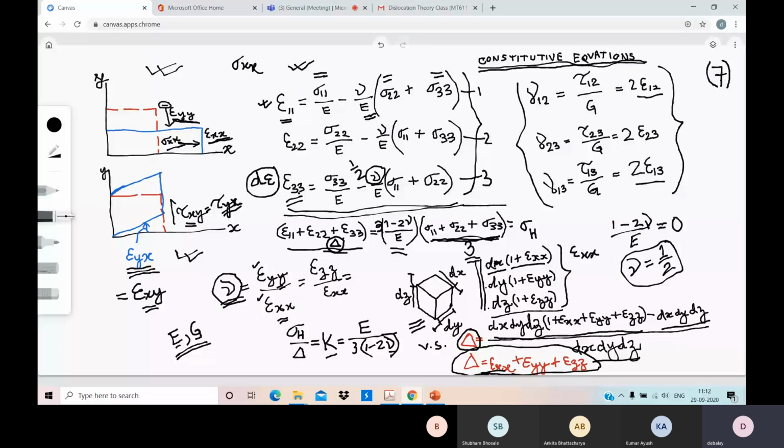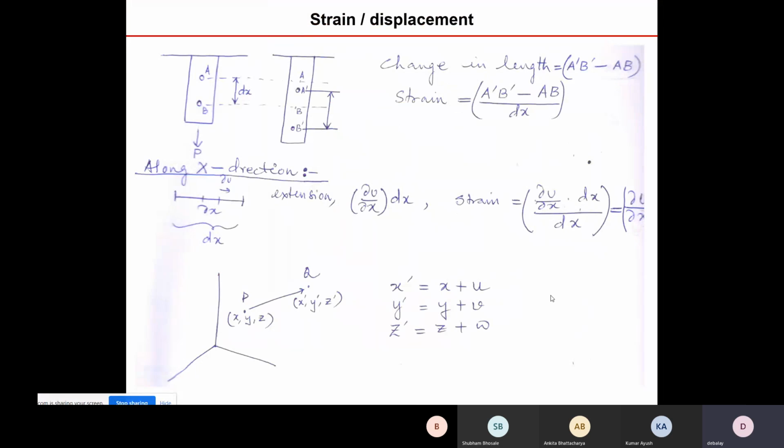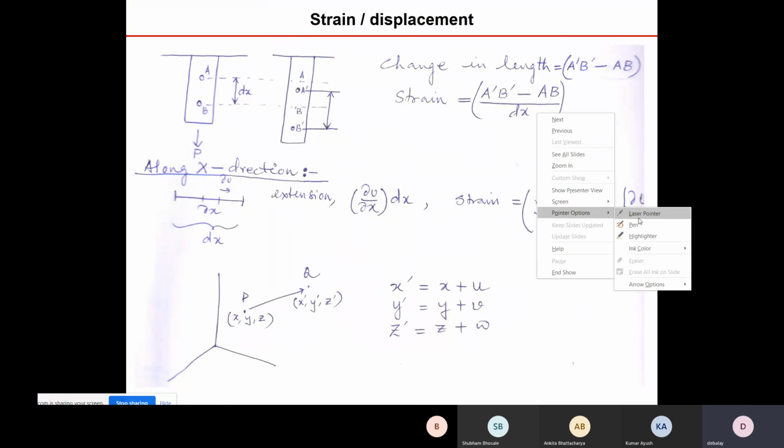because plastic increment is small and nu value is half, with coefficient values a little different. But the same way these hold, and those expressions are called Levi-Mises expressions. In my PPT presentation, you will find the Levi-Mises expressions written, just to have that concept in mind. So let us come back to the PowerPoint presentation where everything is written and will be shared with you.